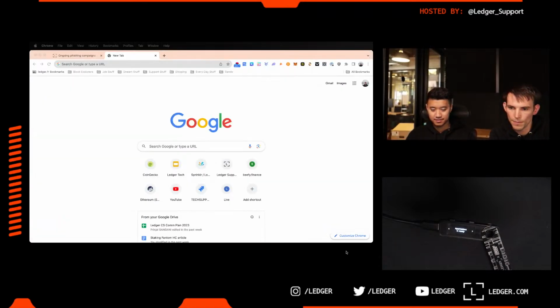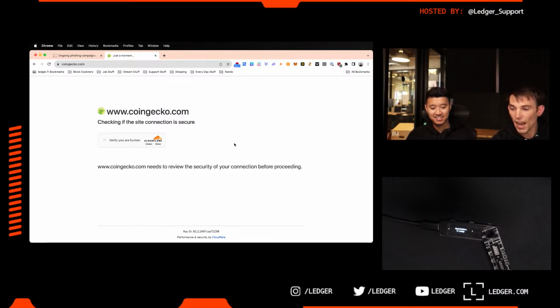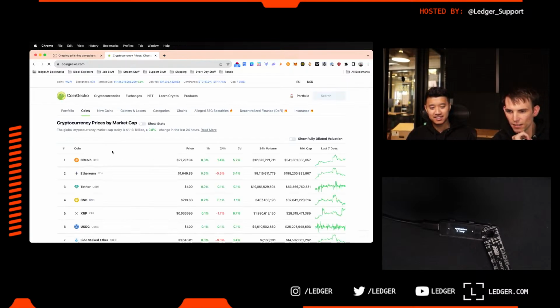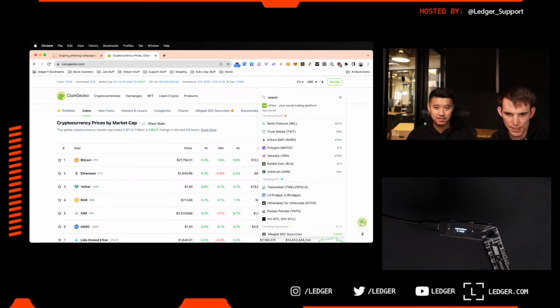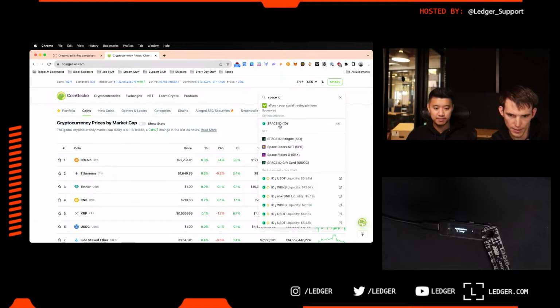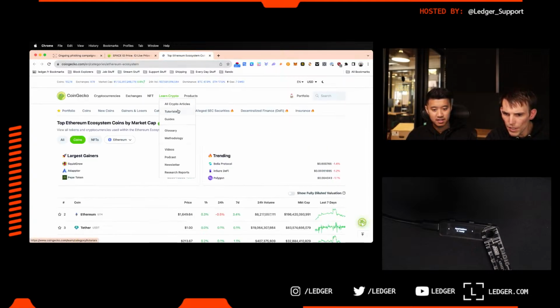Oh, CoinGecko. And it's an ERC20. Yeah, I'm hoping that would make it really easy. Oh, yep, I am human, last I checked. All right, cool. Space ID. Yep, there it is. Oh, it looks like it's a BEP20 token, but it also exists on the Ethereum blockchain. Yep. That works. Yeah, so let's open this link right here and see what that brings us.